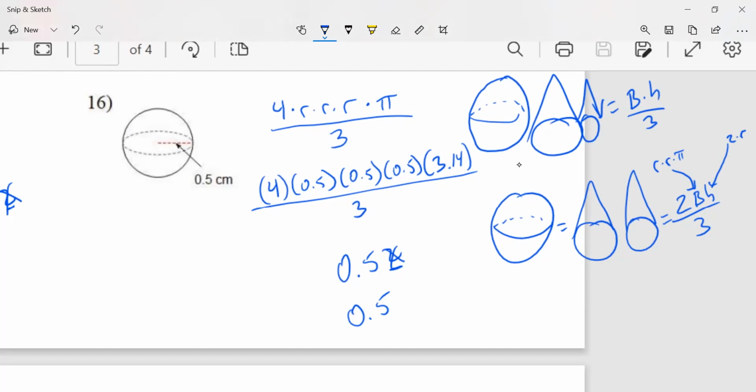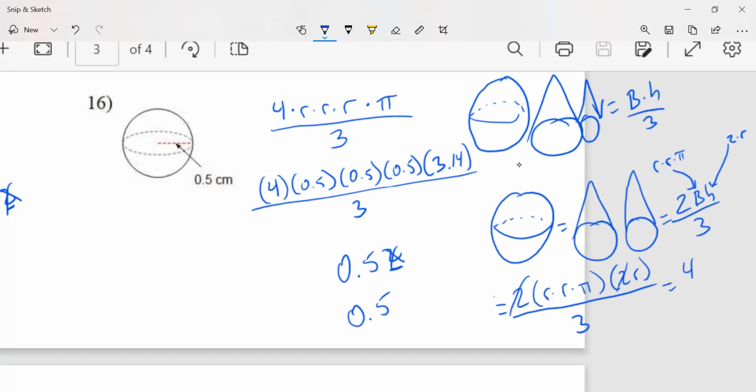diameter. So now I have 2 times radius squared times pi times 2r over 3. When I simplify this out, when I multiply my numbers on the top, 2 times 2 is 4. When I look at my radius, I have radius cubed, and then there's a pi over 3. So I said I was going to come back, and I was going to show you guys how the formula got derived. If you guys are interested, that's how we do it.